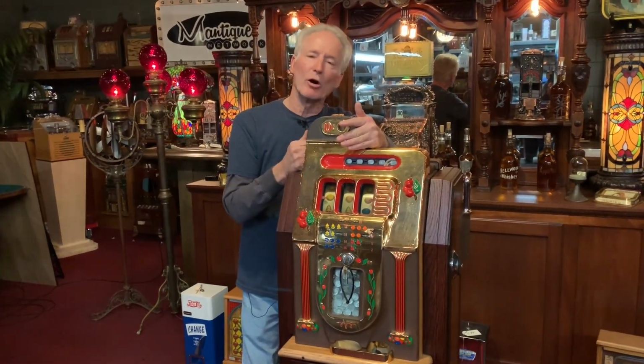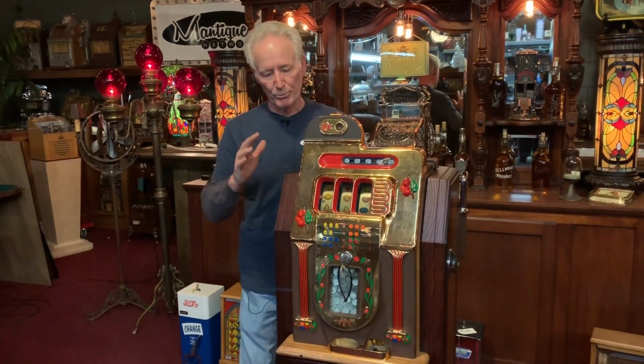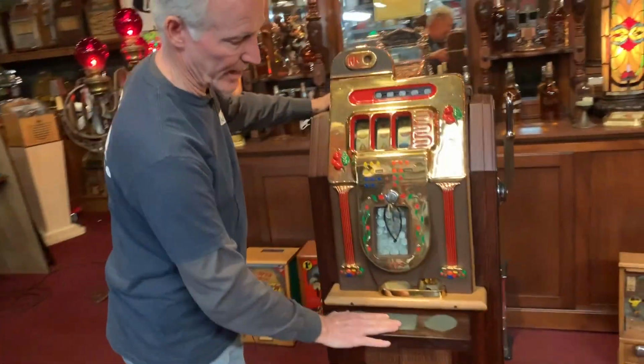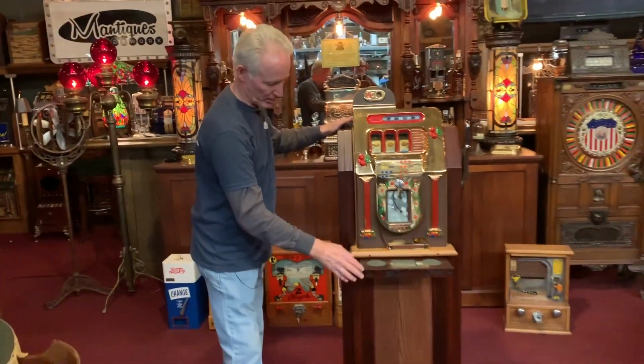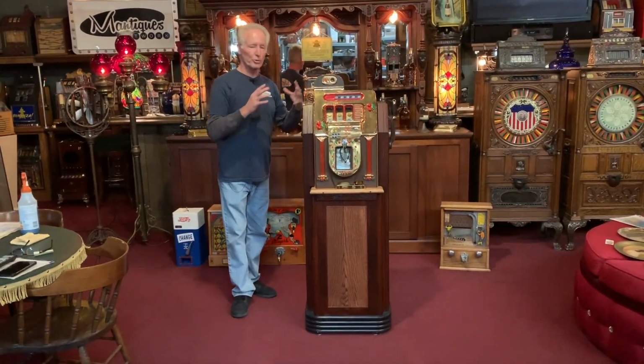I'm going to show you the insides of it. Now the cabinet, the machine was so nice, I had a guy in Missouri manufacture this cabinet. This is right off of a Mills original cabinet. He does a super, super good job. It's a beautiful piece of cabinetry, and he also puts in the drink and ashtray. This is for your drinks and ashtray. Super nice package. It's sturdy as a rock, runs good, looks good, is good.